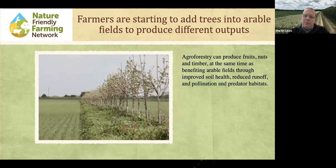So it's really looking at how we can farm in almost a 3D system. We can have areas of cereals if we need cereals, and then we can have strips of habitat, and then we can put trees in there. So we're farming multiple crops within that same landscape. And as we produce, and find a labour source to pick the apples and the pears, and there's nuts on some of the fields that we were involved in, it's about where can that local market become available to us, and how do we build as farmers that relationship with the supply chain and yourselves to join that together, so we have more local seasonal availability of food and meet the demands and the supply that nature gives us from our landscape.